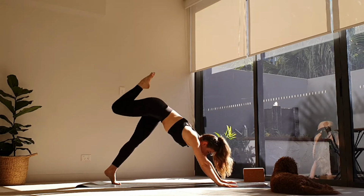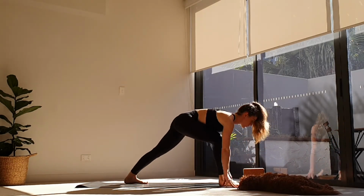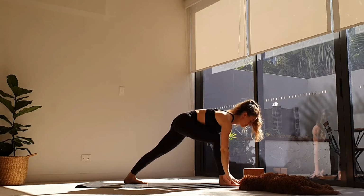Step at the front, in between your hands, exhale. Back foot flat. Reach up, warrior one, fill in your lungs, square the hips. Hands to the floor, exhale, step back to down dog.